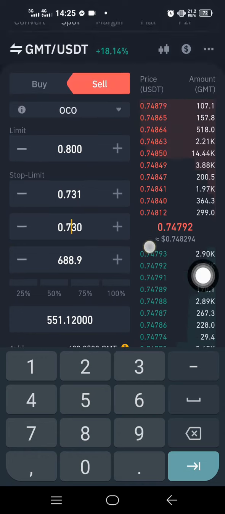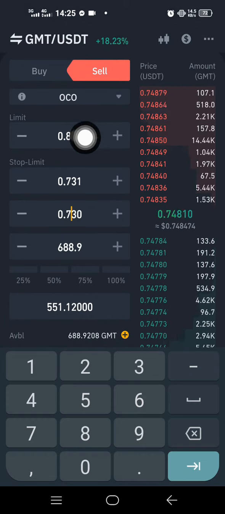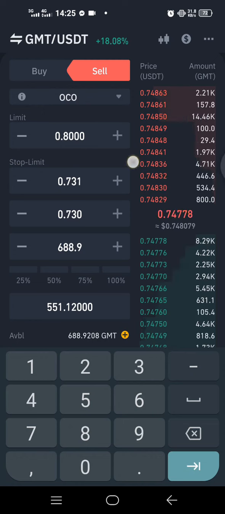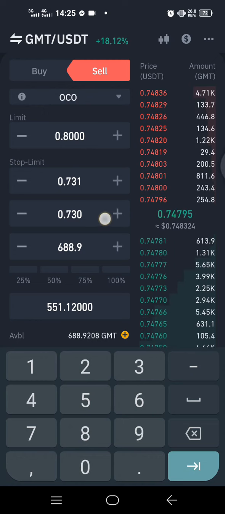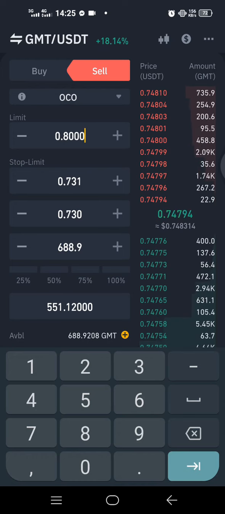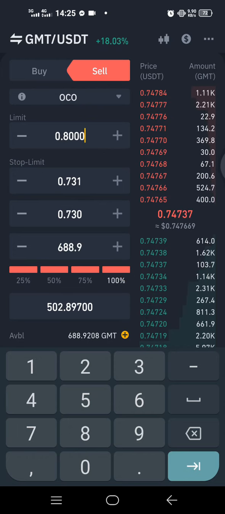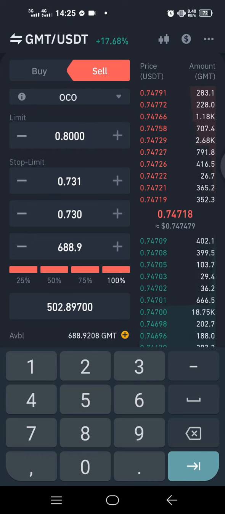So again, the first option is you will sell at 0.80. If not, we will stop at this price and sell at 0.730 with this price. 200 and $502.